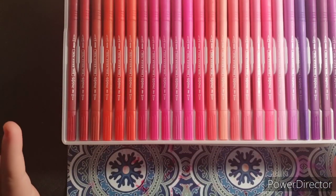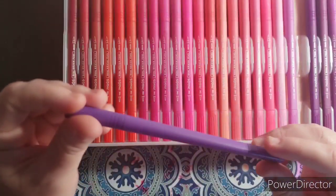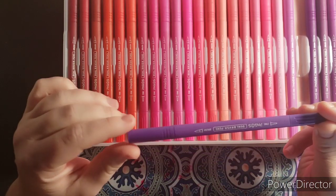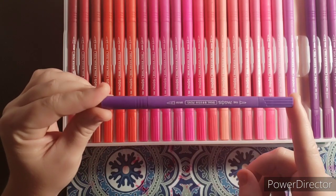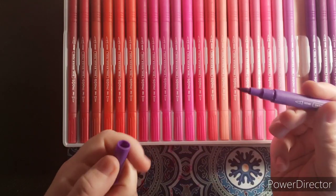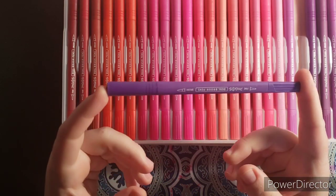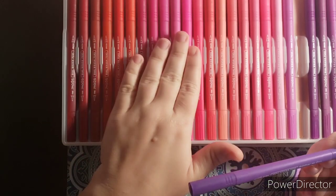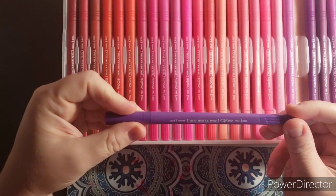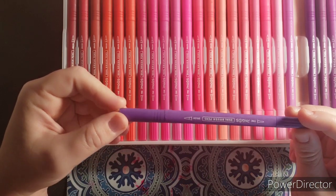So I've just stacked these all up, and we're going to take a look at one of these just to see what we think. So I've pulled it out here. Right away, I absolutely love that the whole barrel is a solid color. That way, if you take off the lids and you set them on the desk or whatever, you know what lid goes to what pen, especially if you are coloring with a bunch of different pinks or similar colors, you don't get them confused. So you know what color you're actually pulling, even if you put the wrong cap on it.